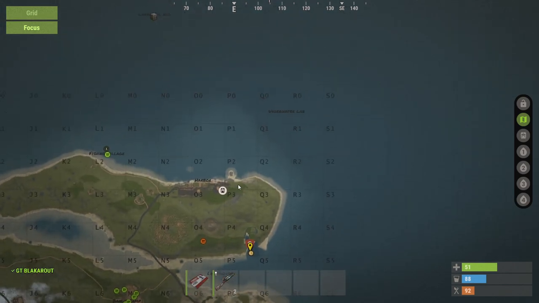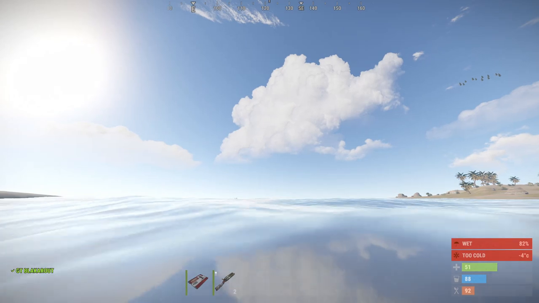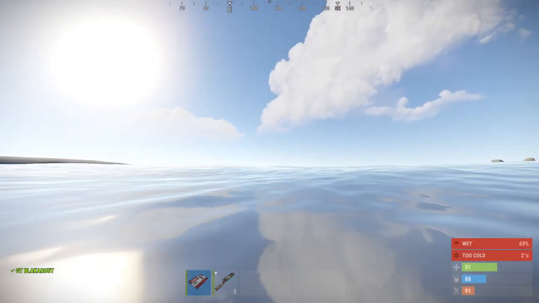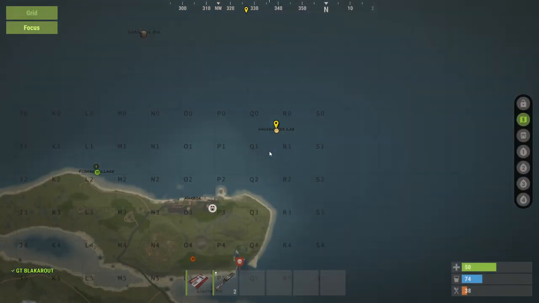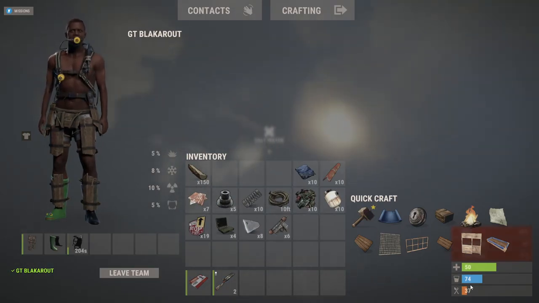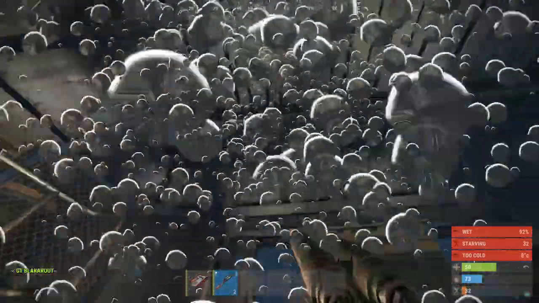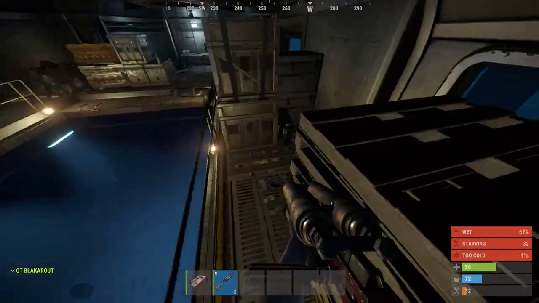Alright, now time to head to the underwater labs, because hopefully my map maker put a recycler in there like I told him to. Otherwise, I'm not sure how I'm gonna recycle my stuff. Okay, we're almost here. We almost starved, but we're fine. Hey, looks like we're clear. And yes, there is a recycler, luckily.